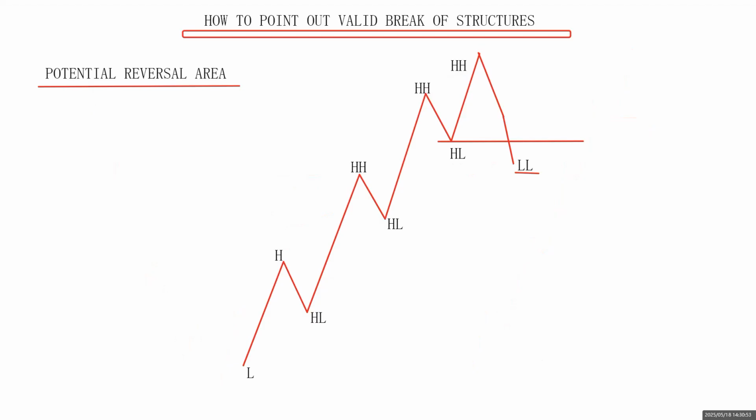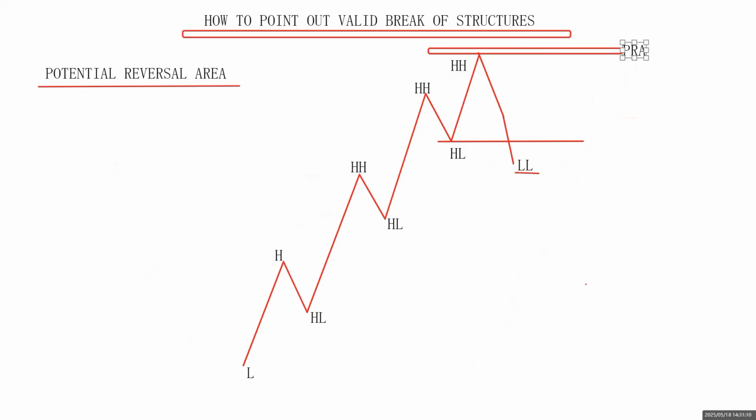For example, here we can see price on all of this bullish movement. Let's assume that this level that price hit, that price was not able to go beyond, will now be known as a PRA. So this level that price hit and could not go beyond is now what?